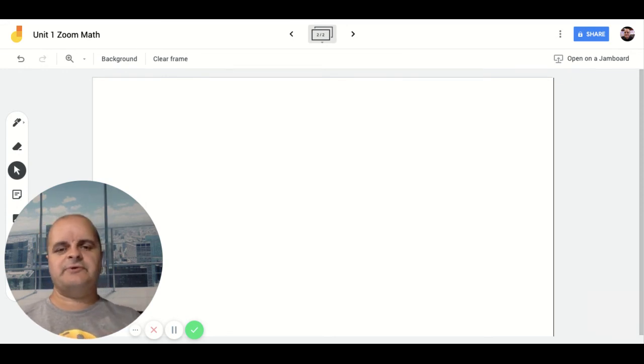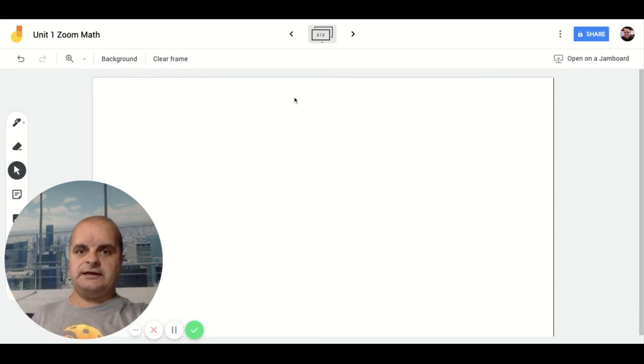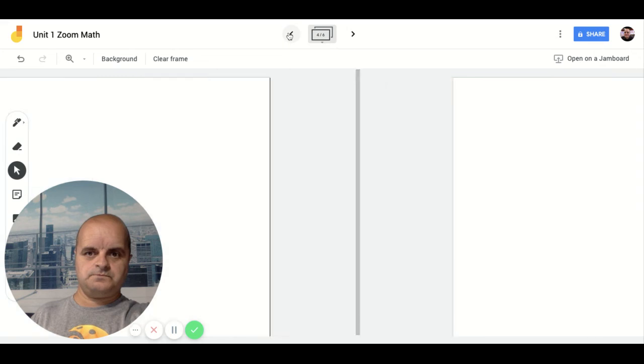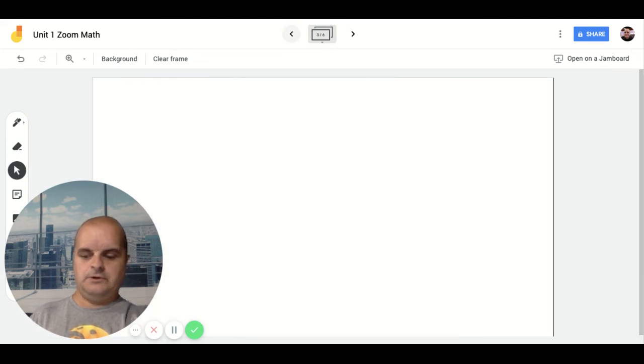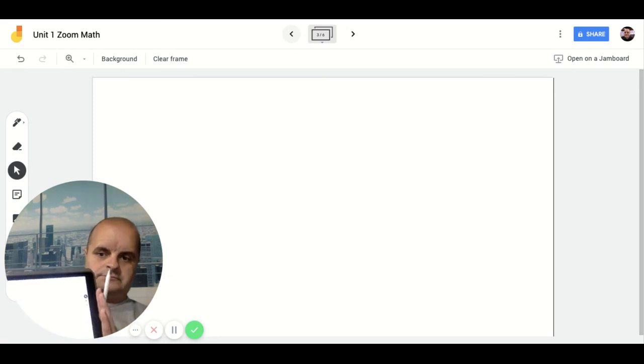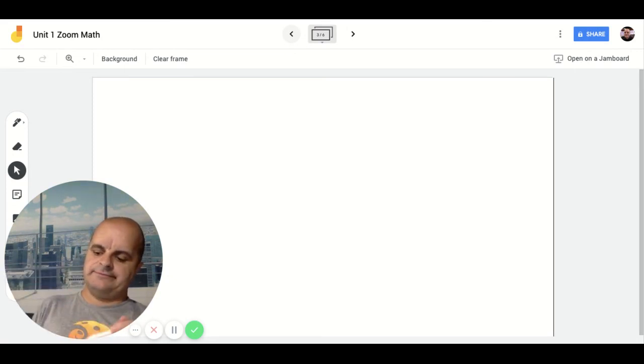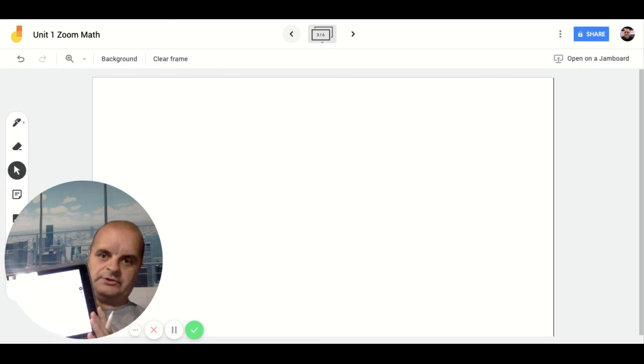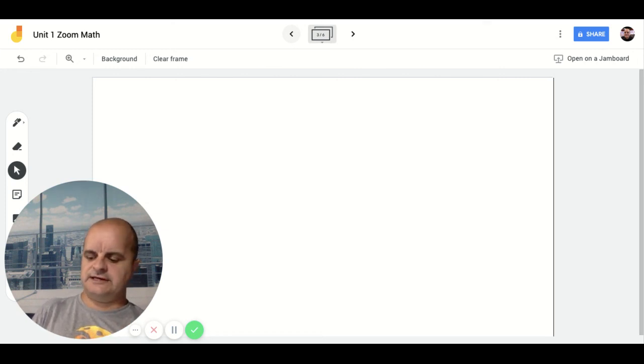Show us what you can do with multiplication, or whatever kind of problem you're working on with your students. You can have them each have their own spot to show their work. While they're working on their different slides or frames, you can showcase one on your live Zoom up here, or you can go to your iPad and maybe help them out while they're working if you want to. And then it would show that one's on slide 3.